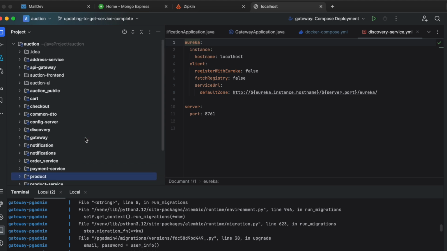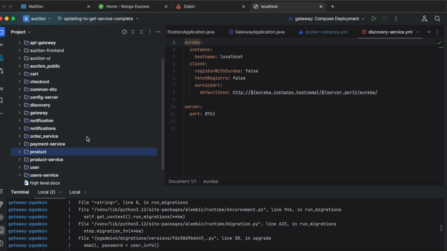To keep everything together, you might want to create it in one folder, but obviously when you create your repository, you want a separate repository for each one of them, otherwise it's going to be too big for one repository. So you want a separate repository for each one of the services that you have.